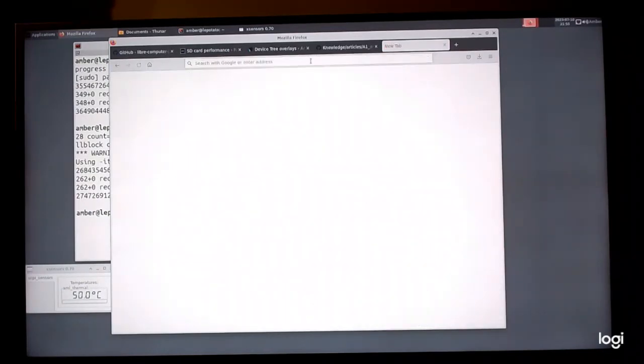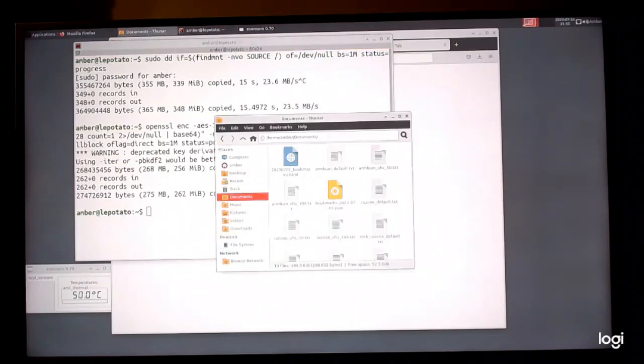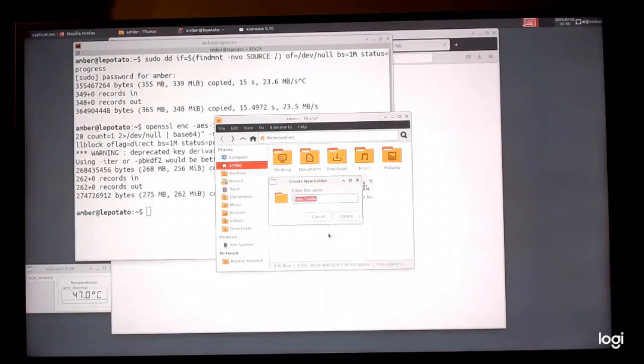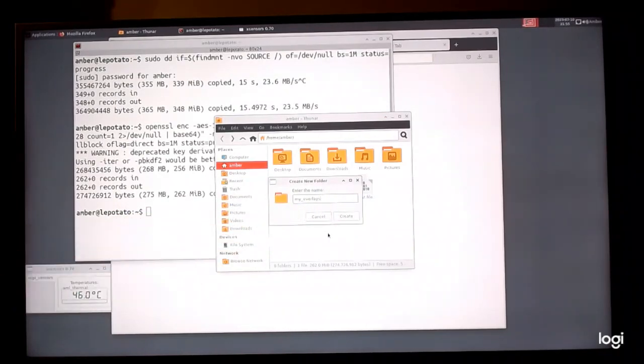I'm going to get a blank page right there so it won't distract me so much. And that's not hard to do. Now I am going to make a subdirectory called My Overlays. They don't show up all that great, but it's My Overlays.